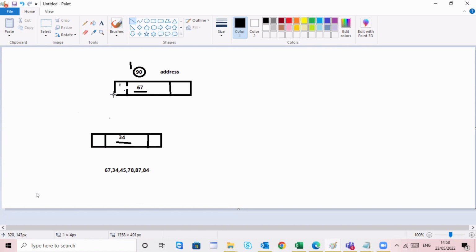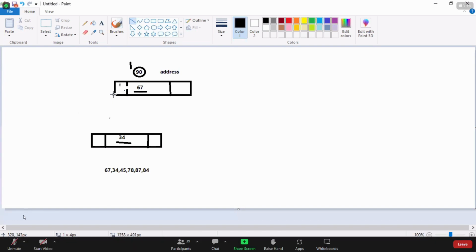Because if it has a value, that means a node exists there. If it does not have any value, then I can say, okay, fine, the new node will appear on the left hand side because its value is less than 67. Do you understand me? Yes, sir. So how can I ensure that my left hand side value is not there?